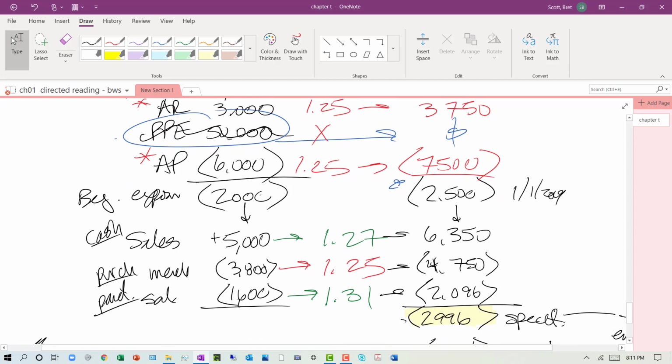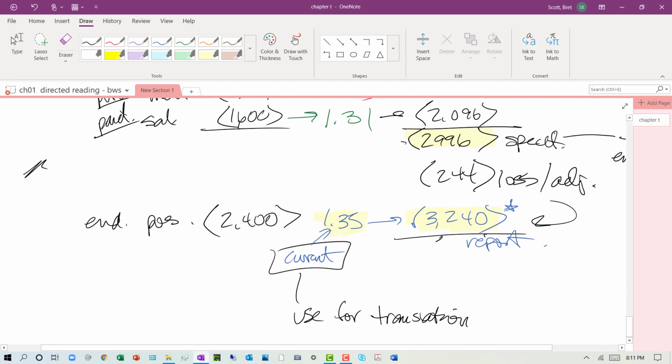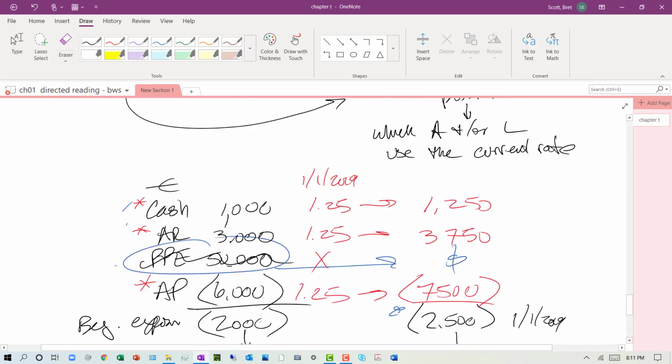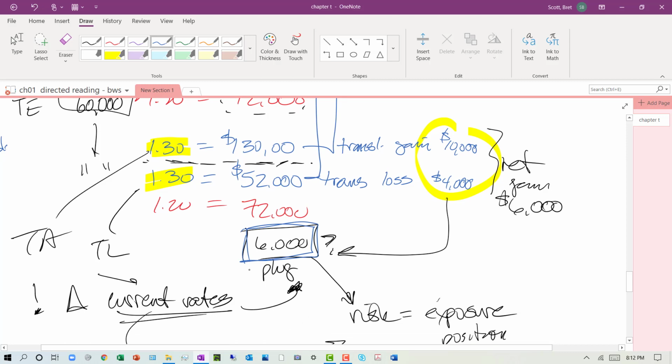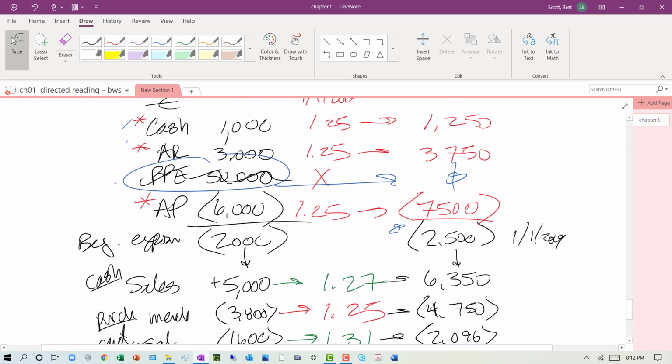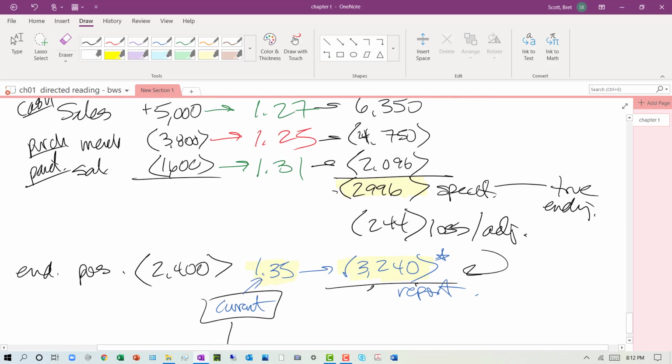I don't need to do the whole balance sheet necessarily, but it's a good way to verify that I've done things right. Overall, the plug we're going to need, if we're taking the long way around, is going to be based on a plug figure: total assets minus total liabilities minus equity. We need to make sure that balances. The plug figure alone will give us a closer and quicker determination. I think people tend to look at this way as more reliable and more intuitive than using this exposure method. But the book talks about it, so it's important that you get used to filling this out just to figure out the exposure.